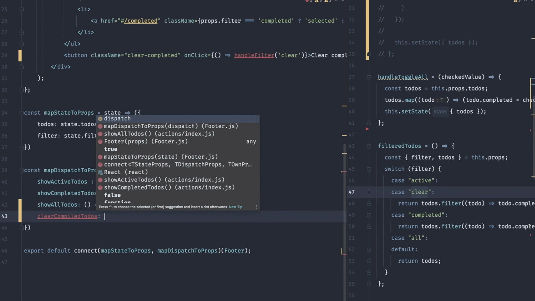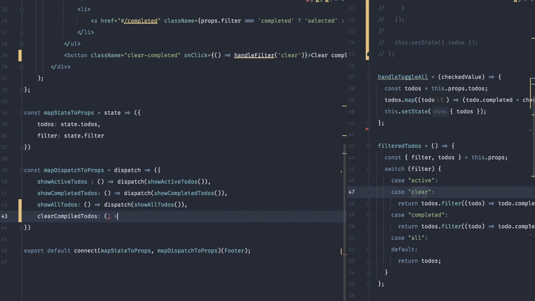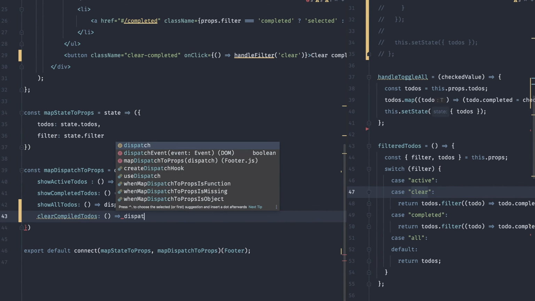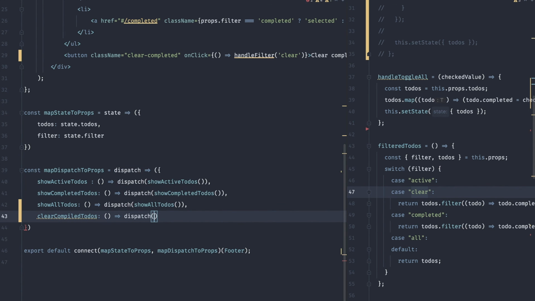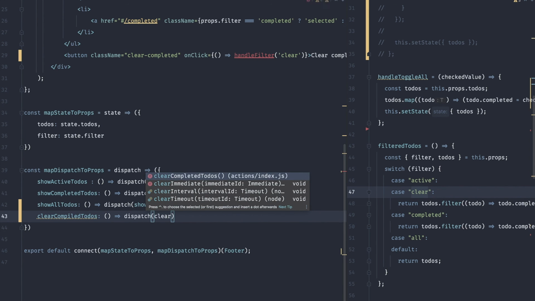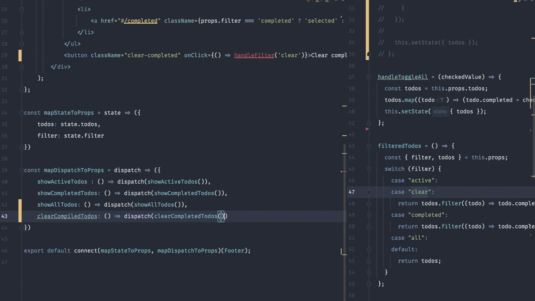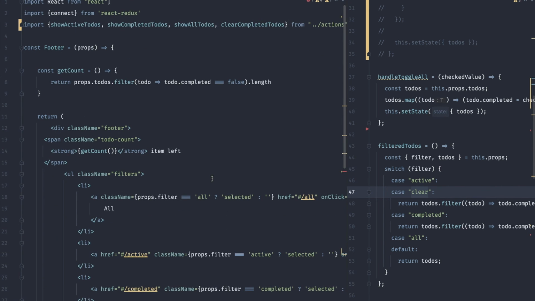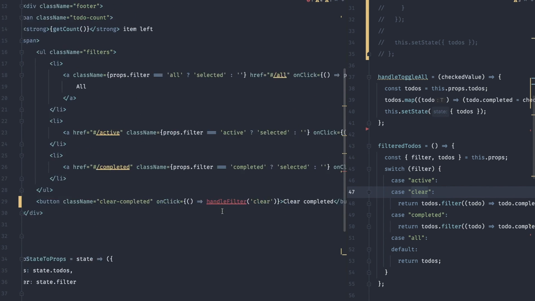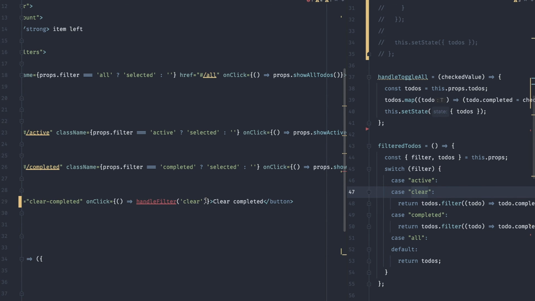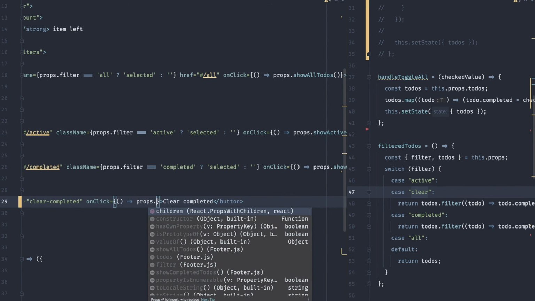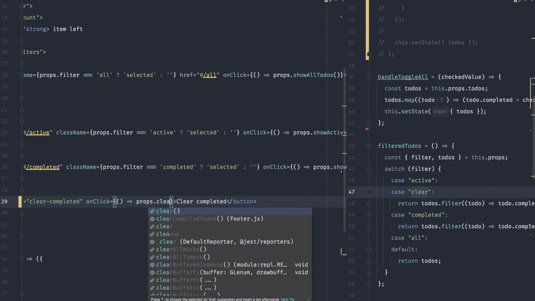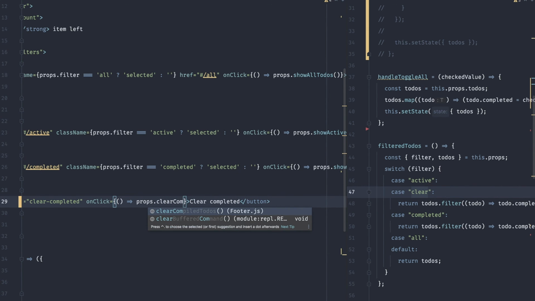I don't know if that makes sense, but let's roll with that for now. And dispatch clearCompletedTodos. That means now I have access to that, so I'm going to say props.clearCompletedTodos.